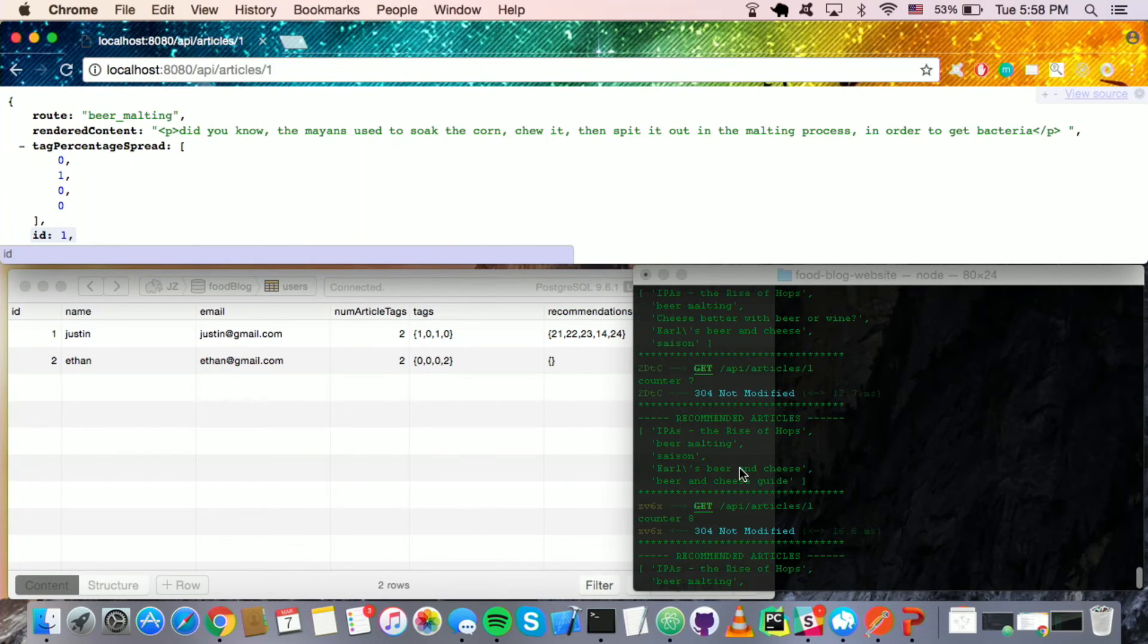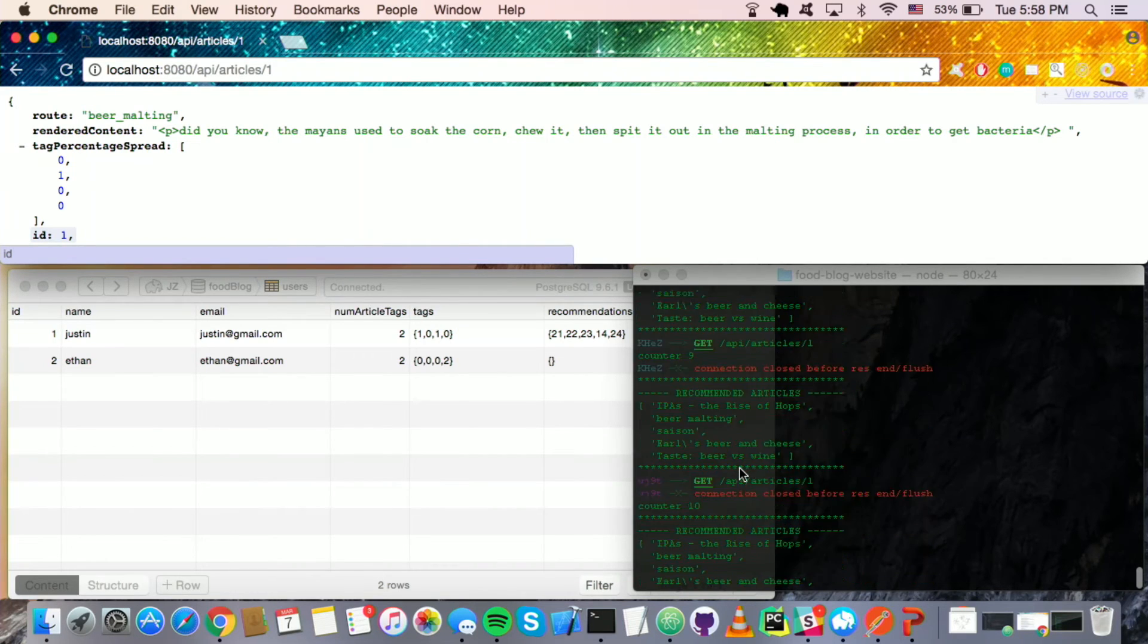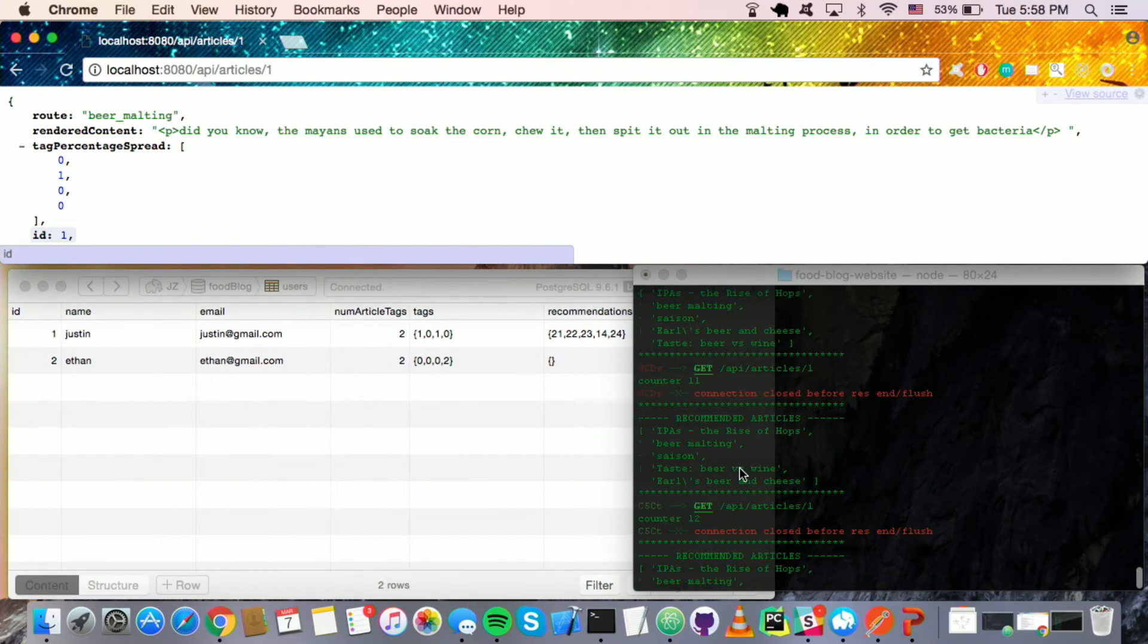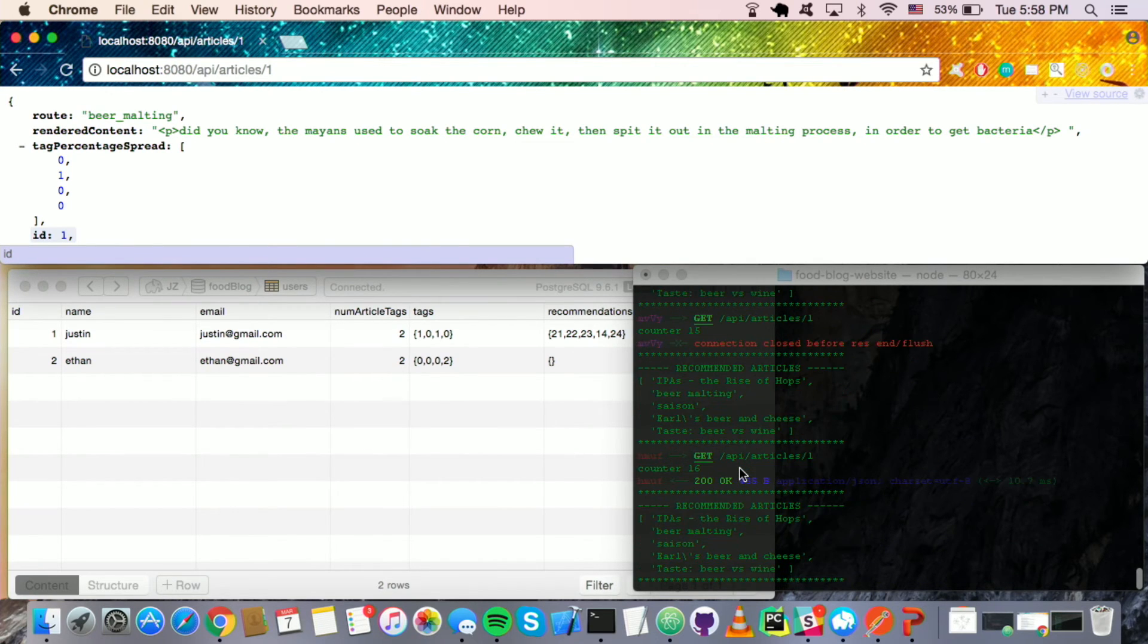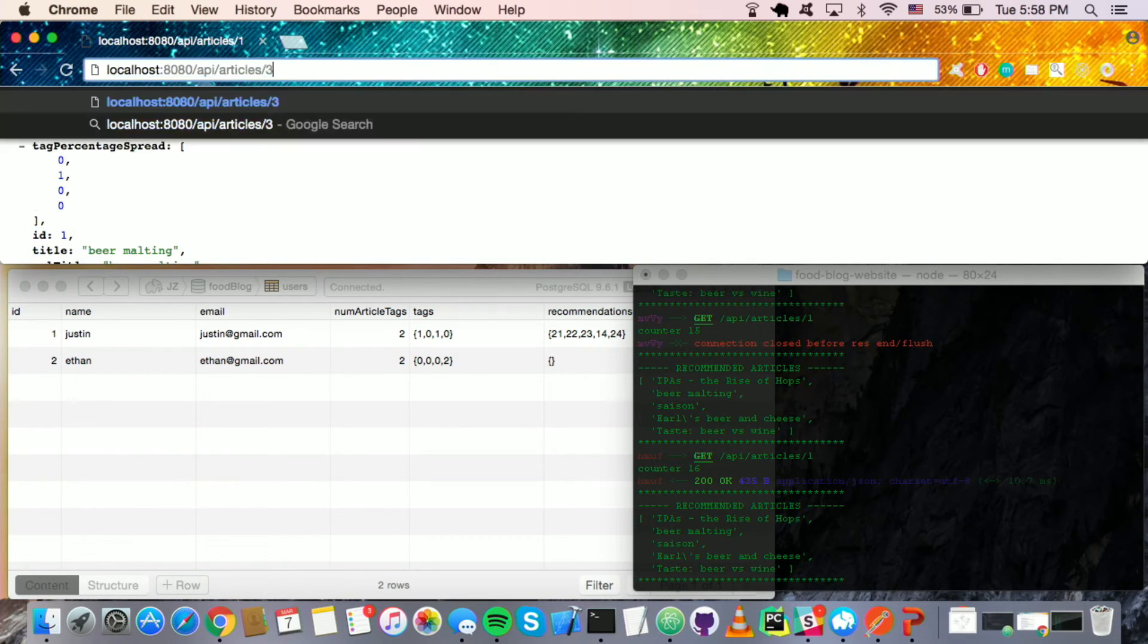All the recommended features have moved over to being beer simply because of the fact that it's recorded the user as reading that many more beer articles. And therefore it's recognized me as a beer lover and therefore will give me more beer articles. And of course, if I now do this with bacon, we haven't looked at bacon or meats yet.